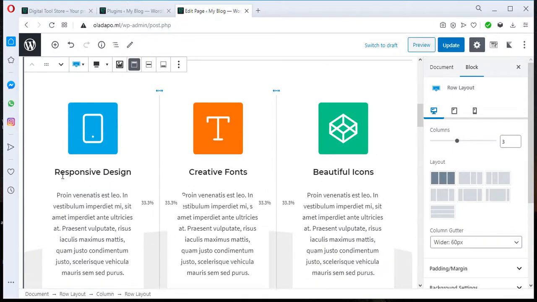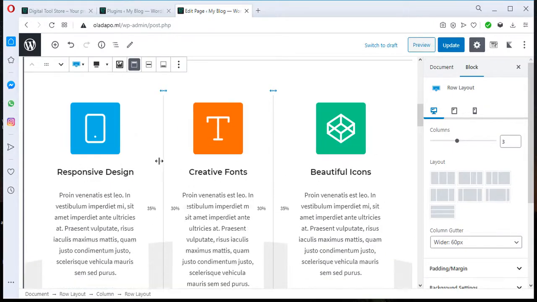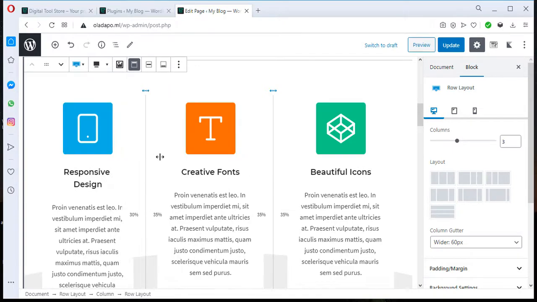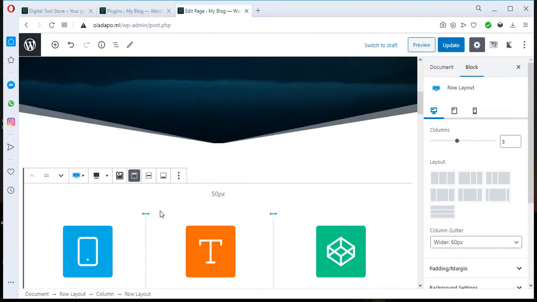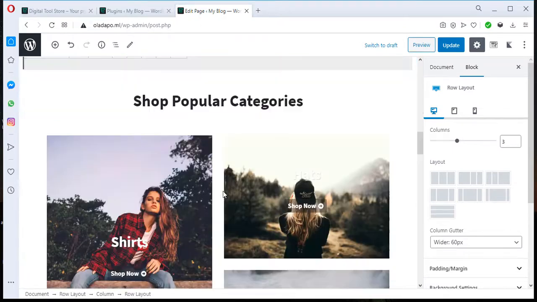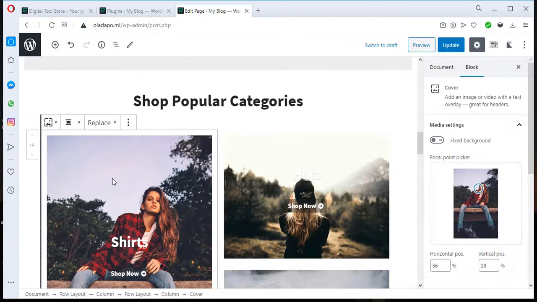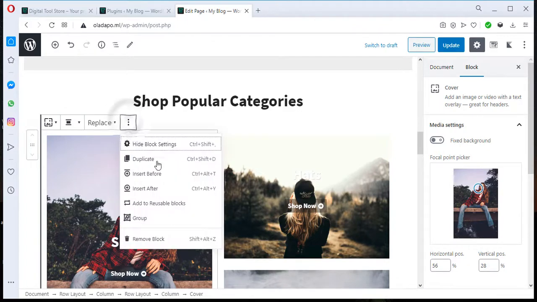The good thing about this is that you can edit it, you can expand, you can reduce as much as you would love to. You can easily come here and increase the spacing. Let's say we want to remove everything we have here, we can just come here and remove block.